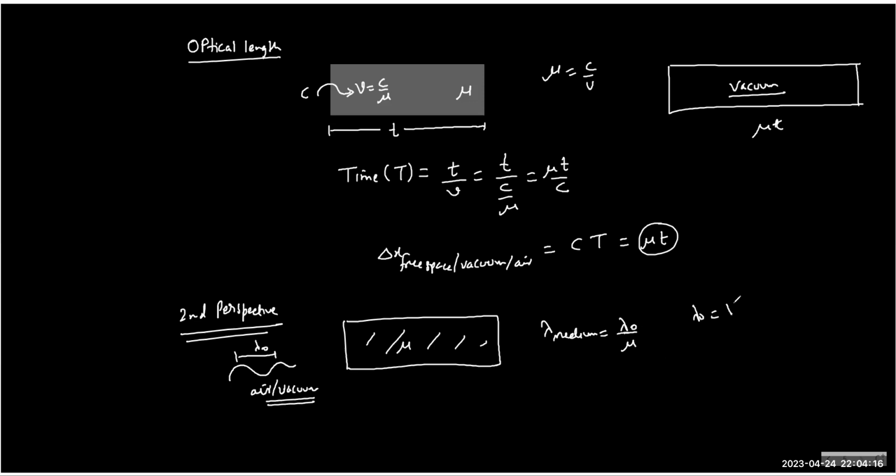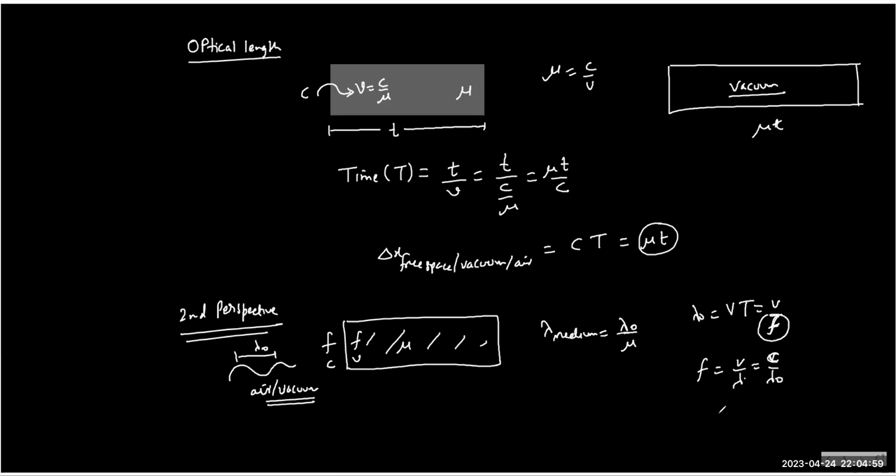Because wavelength is defined as speed of wave times time period, which is like v by frequency. This T is the time period of the oscillating wave, and frequency is a property of the source. So as you enter the medium, f remains the same, but c becomes v. Now, in order to maintain f, since f is constant, we can say v upon lambda equals c upon lambda naught. Yes or no?